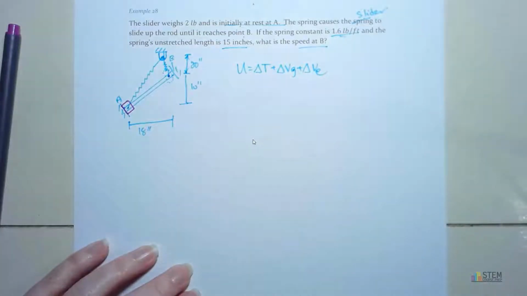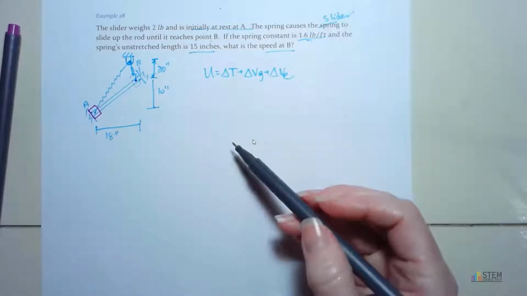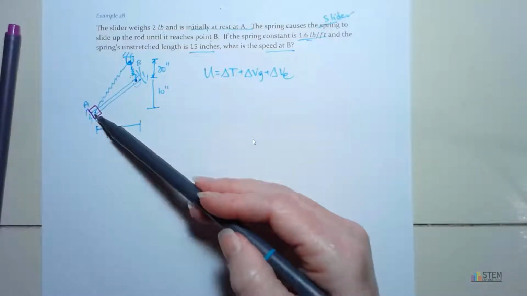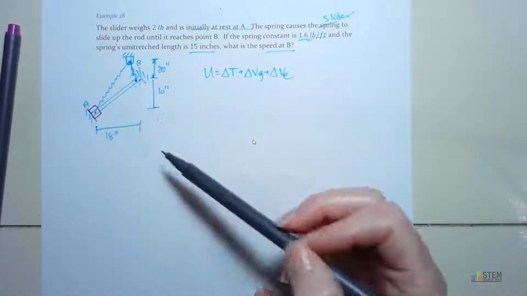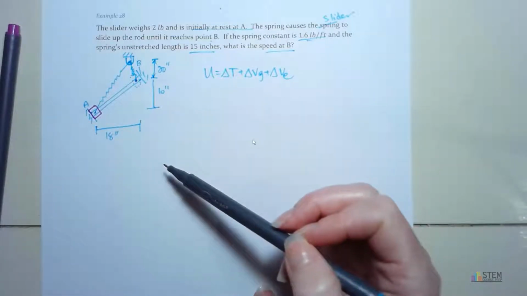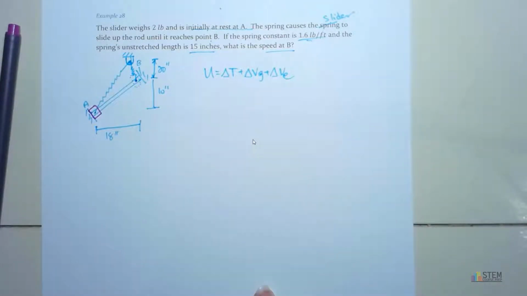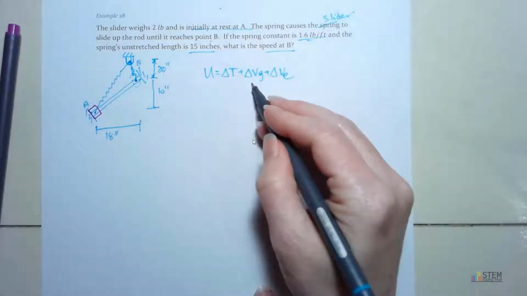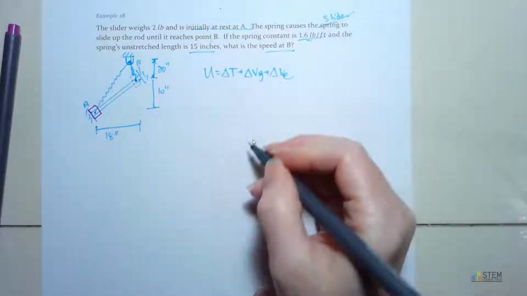All right, so now we got that. And I know that I can use this. This is a good choice for this problem. Instead of looking at force and acceleration, this is a good one because all I care about is the starting point and the end point, right? I don't care about how we get there. I just want the end points, all right? So there's no real need to use the methods from that previous section. All right, so now that we have that, we're going to find each of these 3 things, and then we'll see if we can find the speed at B.